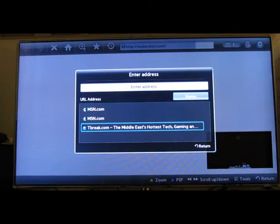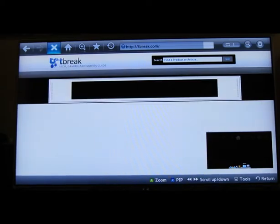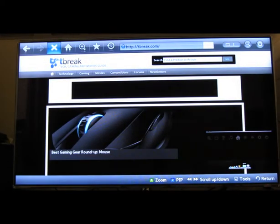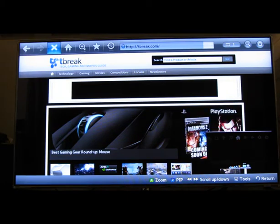Again, typing an address was a pain. Keyboard is very much required if you want to use any of the smart functionality. Would have been nice if Samsung would have added Bluetooth again one more time. Great, so it's loading T-Break in the background. Now you can very easily read all the text. I'm sitting about 6 to 7 feet back right now, but I think even if I was 10 feet away, it would have still been very readable.